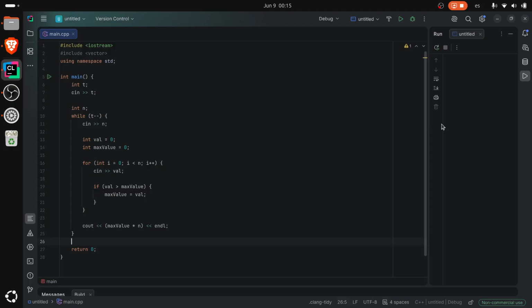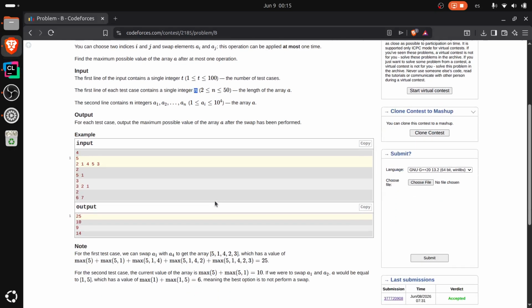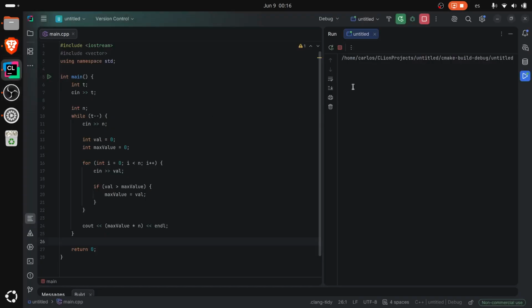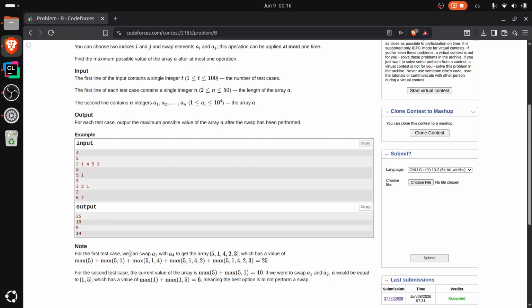And now we can actually run this. Let's do it. And as you can see, it has compiled. So let's give this a go. We can test this. Okay. And here we got 25, 10, 9, 14. 25, 10, 9, 14.